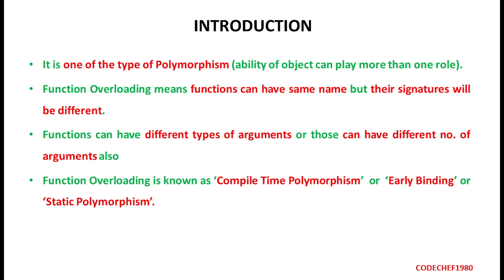Why? Because it is completely linked at compile time itself. Before executing the program, the function call statement is linked with the function which has to be executed. So it is a static one. Whenever we execute the same program, the link would not be changed. The link connections between the call and the function definition remain the same. That's why it is known as static polymorphism.